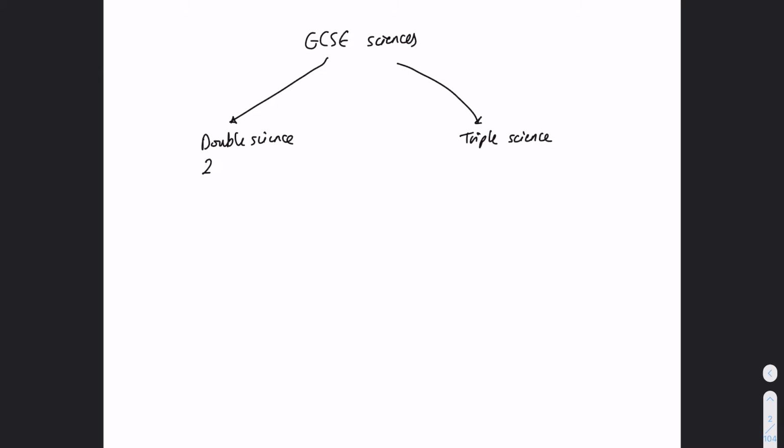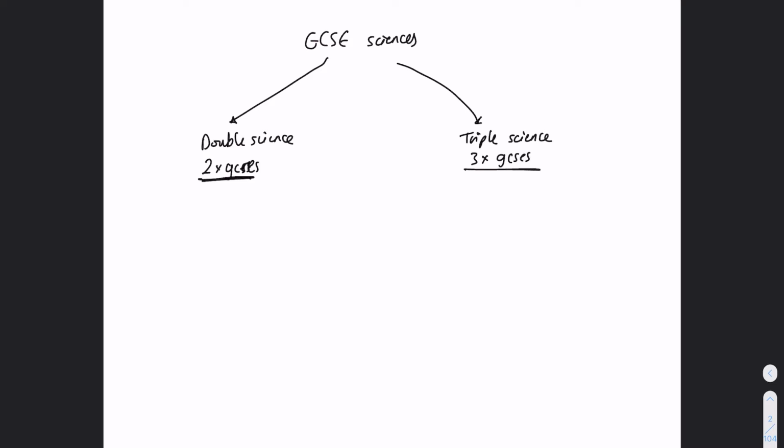Before we move on to how to use the GCSE specification, I'd like to briefly outline the tiers that students are ranked in. For the GCSE Sciences, students are either put in examination for double science or triple science. As the name implies, with double science you obtain 2 GCSEs once you sit your summer exams, whereas with triple science you get 3 GCSEs.